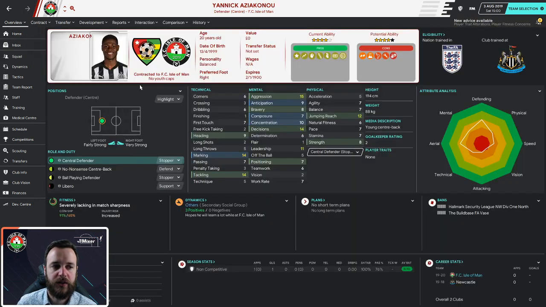Our central defensive partnership, Yannick Azia-Konu, also an ex-Newcastle junior, looks to be an absolute beast in quite a few different areas. 14 marking, 14 tackling, probably one of the most technically proficient players we have in that back line. 4-star current ability, 5-star potential. Does have a little bit of a concern relating to his physical state, but we'll have a look at what we're actually going to use him for in a moment.